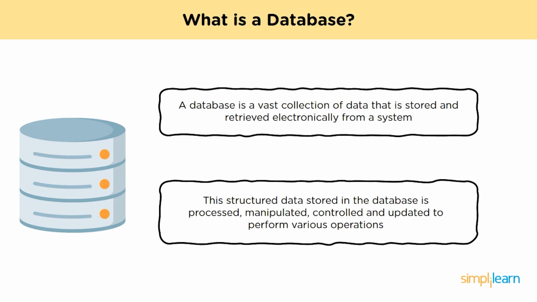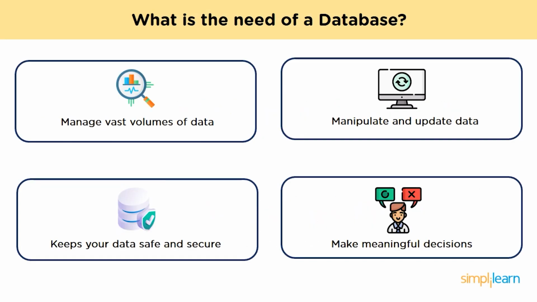Let's start with database. A database is a vast collection of data that is stored and retrieved electronically from a system. In today's world, data has become the new oil, which has mandated companies and businesses to rely on an excellent database to store their vast amounts of data. Every millisecond, the tech giants are accumulating vast amounts of data that need to be stored. The database comes with features to update and effortlessly manipulate data, and not only that, these database provider companies ensure the data is safe and secure. They also provide tools to extract useful information to help the companies make meaningful decisions.